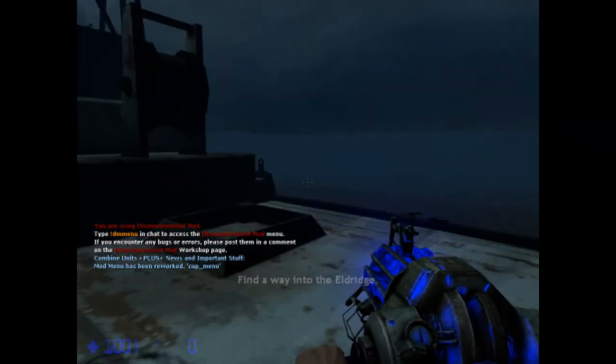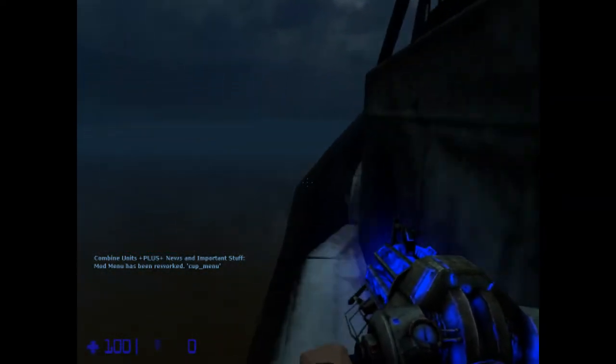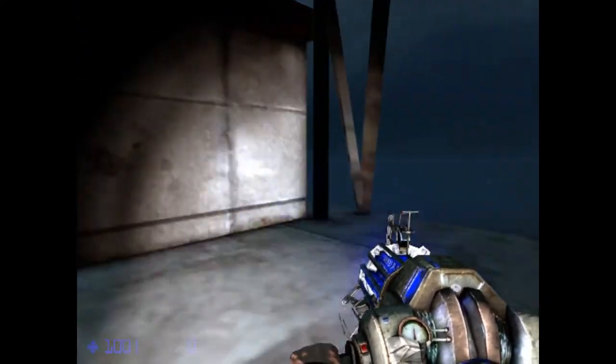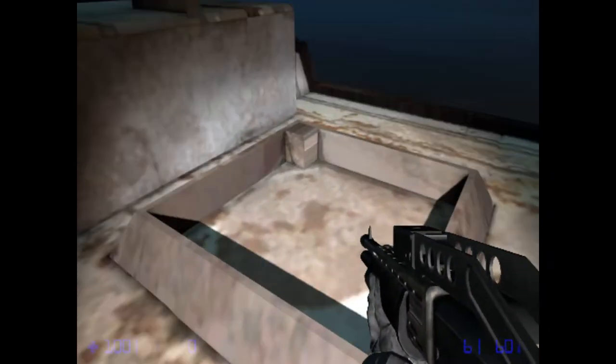Find a way to the Eldridge. As you can see here, that's the name of the map itself, Eldridge. I think I might be saying it wrong, but who knows? All right. So let's see. What am I supposed to do here? I have my weapons, all right. Without a doubt. Just making sure. I'm supposed to swim or what?